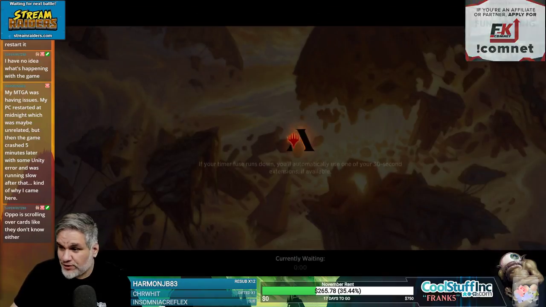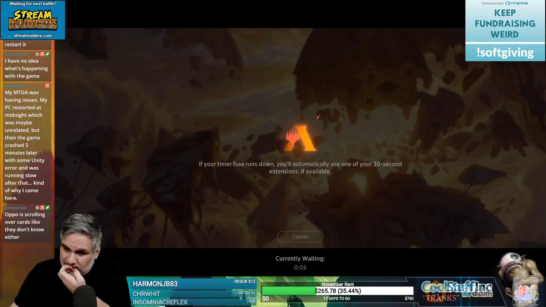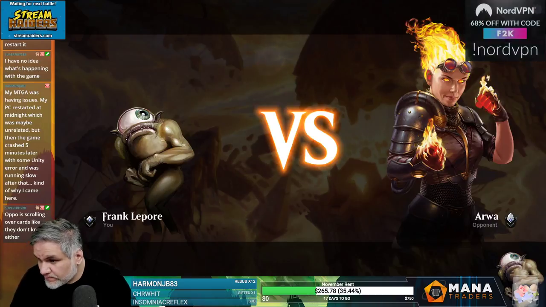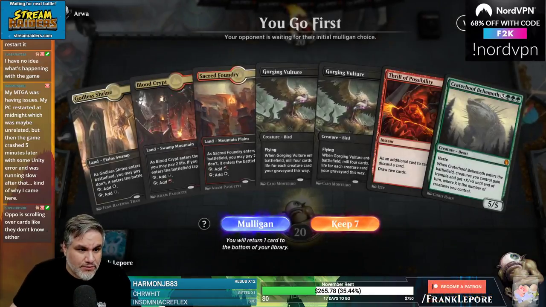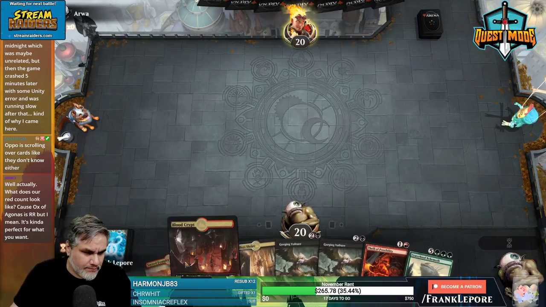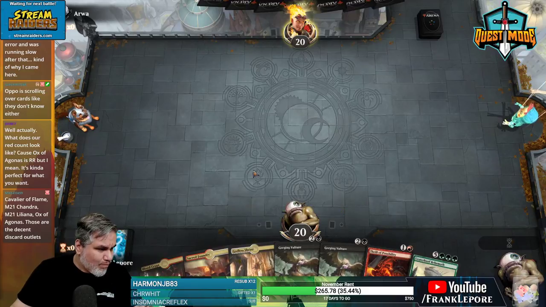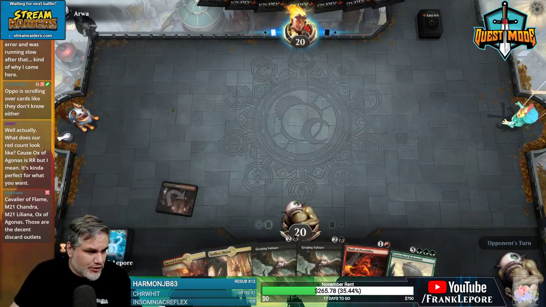All right. Well, that match is over. Let's try again. Liliana, Walker of the Dead, lets you discard cards. Maybe that's good enough. I mean, our red count should be fine.